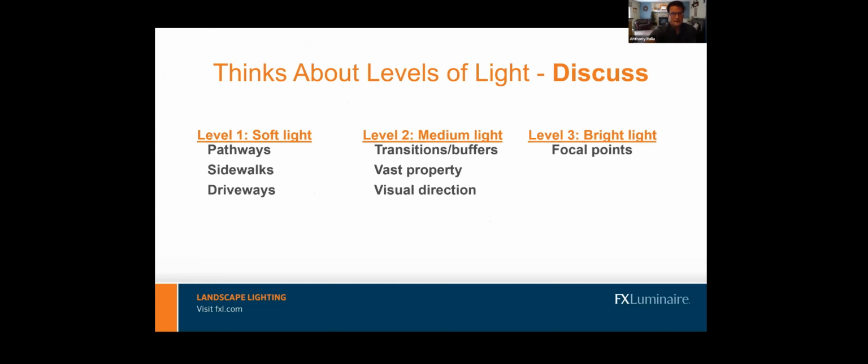Darkness is your friend. Again, if you go to a house during the day, how the heck do you know how it's lit up at night? Maybe the neighbor has floodlights that shine over on it. Maybe there's a street light that really does a good job lighting the front of that house up. And I say that facetiously because it's never a good job when the street light's lighting up your house. It hurts low voltage landscape lighting.